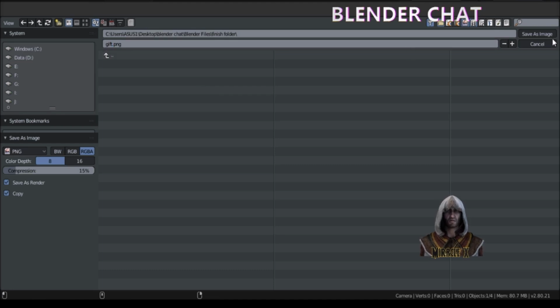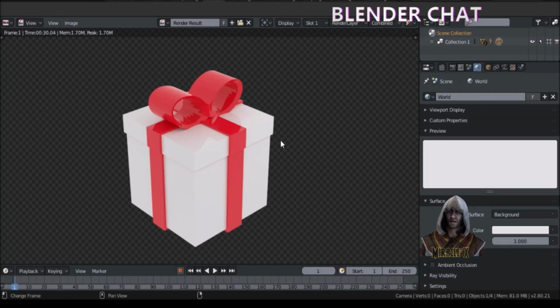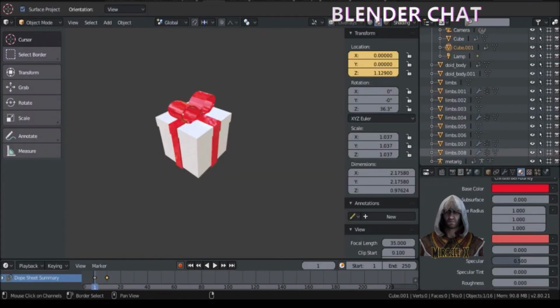Press enter, save as image, and there you go. Now, let's view the picture. Alright, and that's it. Now that you've saved it, everything will work nice and perfectly, so you can send this gift to anybody.